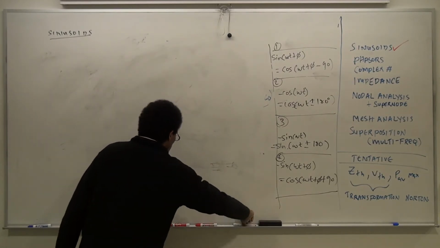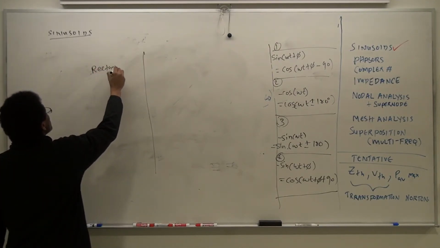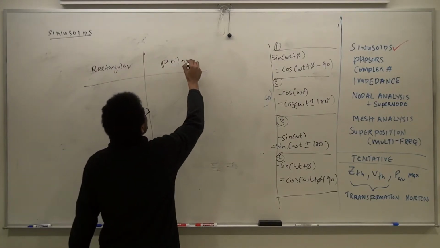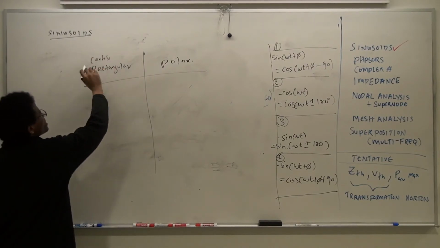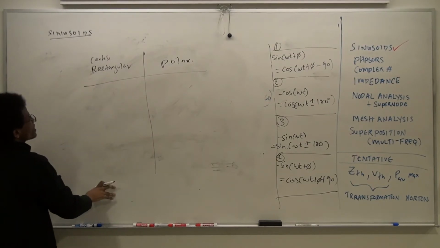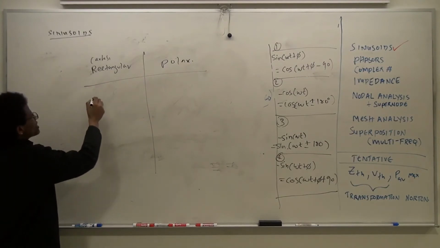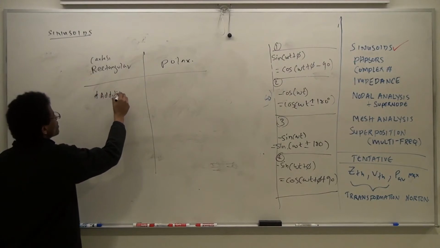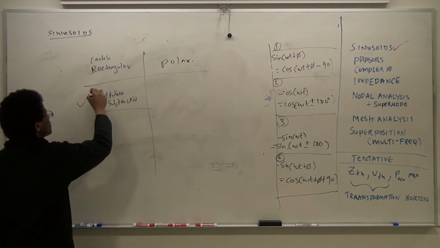Now, before we talked about how we can represent a complex number as rectangular, and we can represent it in the polar form. A rectangle is the same as Cartesian, right? So this is Cartesian, this is polar. The question is, what are the strengths of the rectangular and what are the strengths of polar? For rectangular, it's very useful for addition plus subtraction. This is the way to go. You want to go with this one.